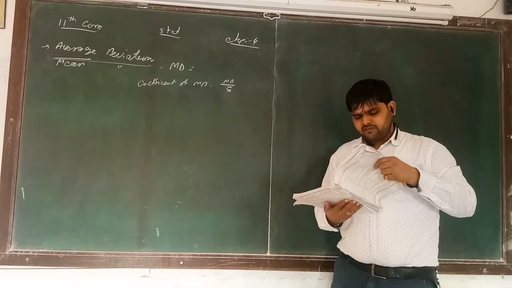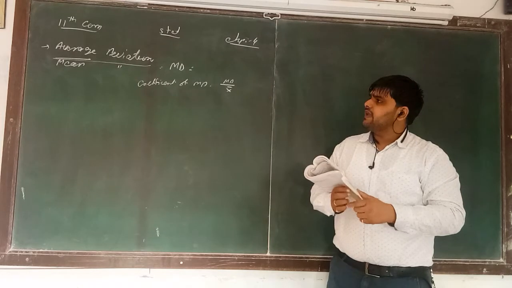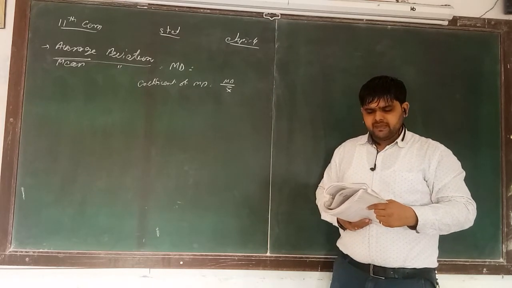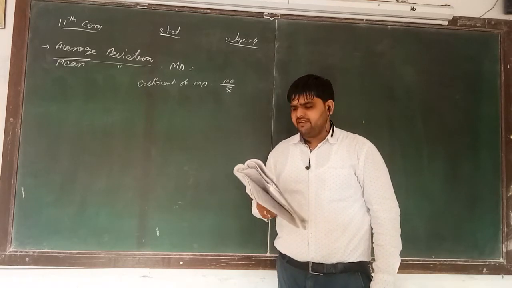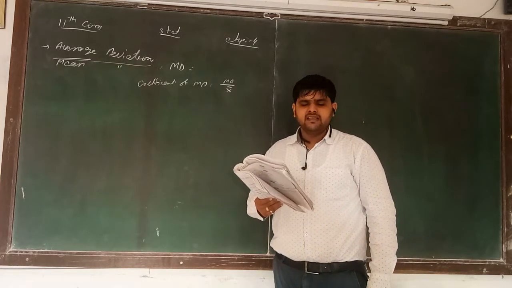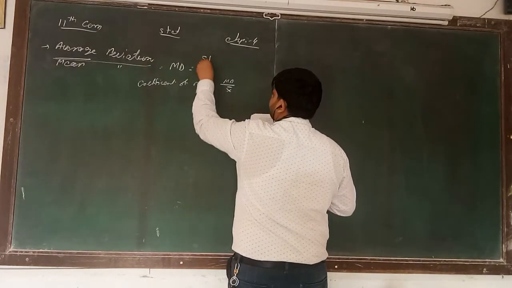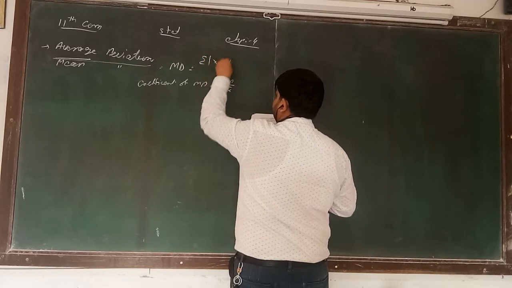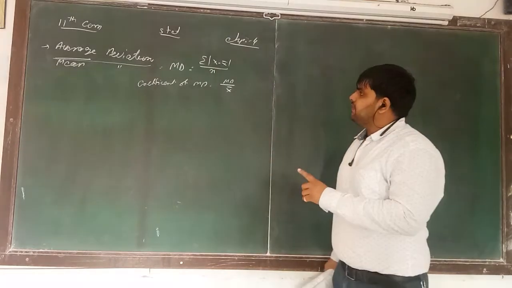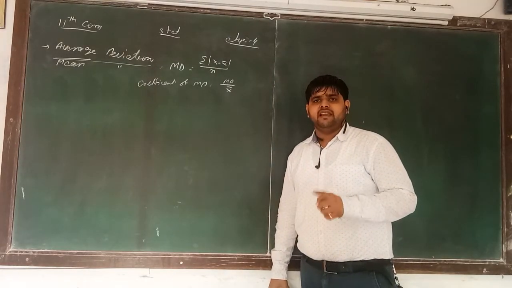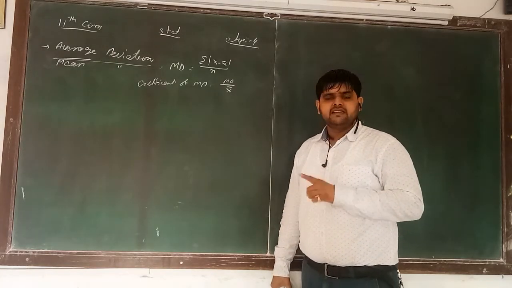And now here we have to learn what we mean by mean deviation. Okay, so let's see the method of computing mean deviation. We shall now discuss the method of computing mean deviation in ungrouped or raw data. So when ungrouped or raw data is there, MD is equal to sigma modulus of X minus X bar upon N. Because in modulus we have to take only plus signs, that's why here we have to take the modulus.